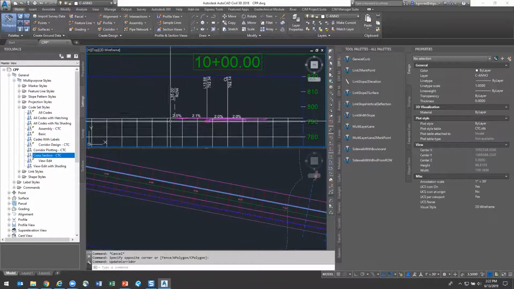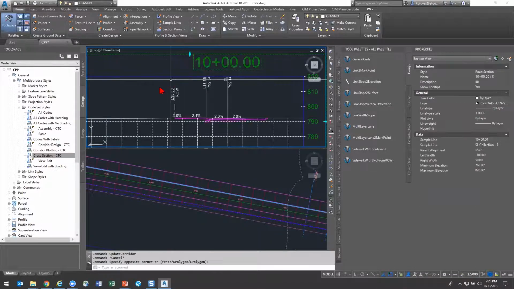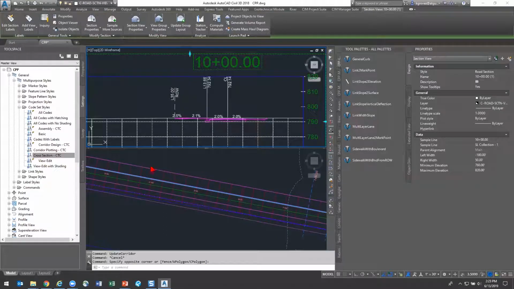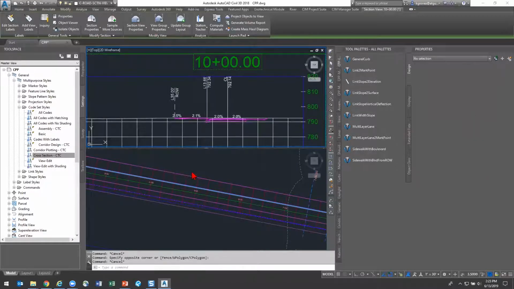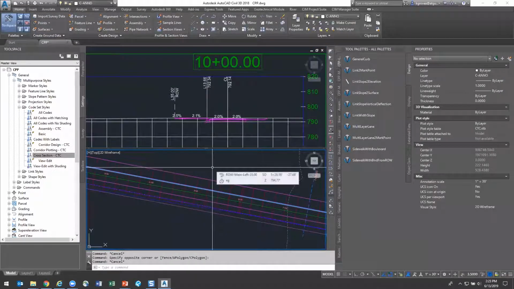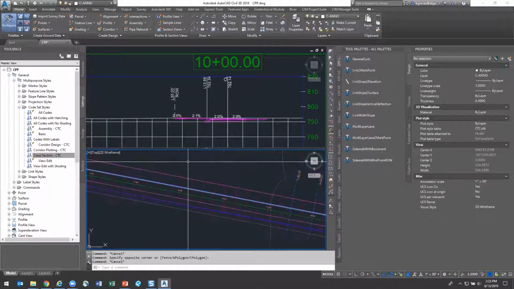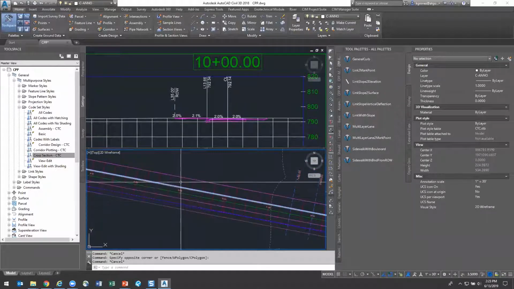So once my cross-section and that code set picked up that I had a point saying, hey, that's my right-of-way, then I've already got that building in here, and every single section that I have this corridor showing up in, or every single time any one of my subassemblies has that code right-of-way involved, it's going to generate that label. So what does this mean? This means we can do a whole bunch of stuff, even for our plans and for our cross sections as far as labeling is concerned.